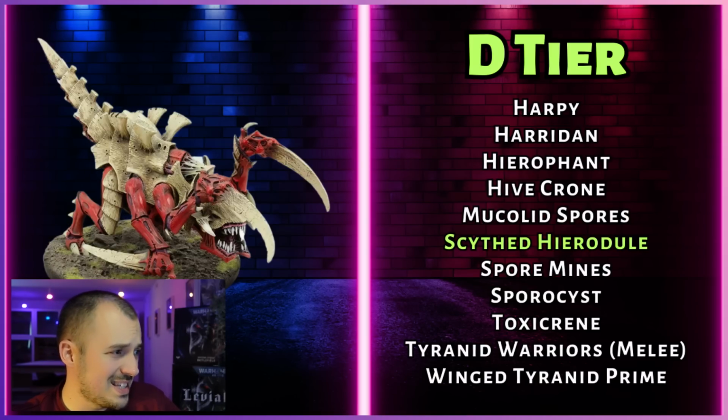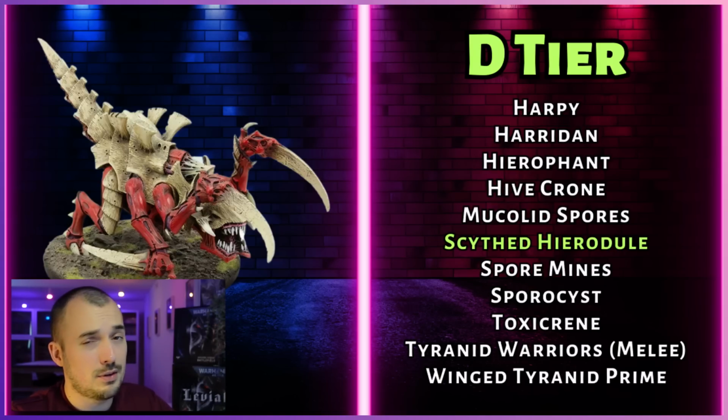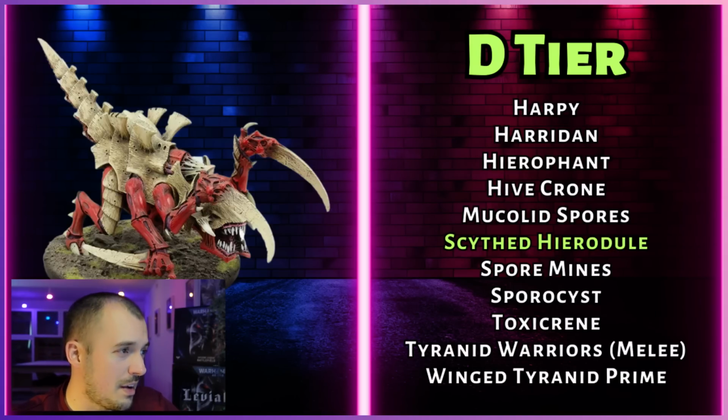And the Herajul Siren Talons, you've got 10 attacks with them at strength 14, minus 2 AP, D3 plus 3 damage. Now the actual melee side of the profile is pretty good, to be honest with you. But 305 points. Why would you spend 305 points? I don't think I ever would.